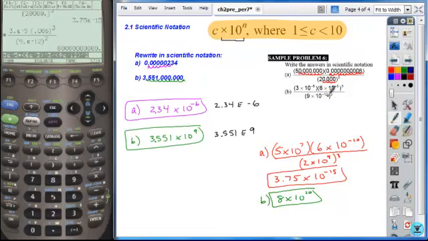And what I would do is kind of group things together here. So if I'm looking at B and solving this by hand, in the numerator I have a 3 and I have 10 to the minus 5. Next I have this 6 cubed. So the way I'm going to express it is just 6, 6, and 6. But then the 10 to the power of, I'm going to go ahead and apply the rules. So when I take a power to a power, what do I do with the powers? Multiply. So negative 3 times 3 is negative 9.